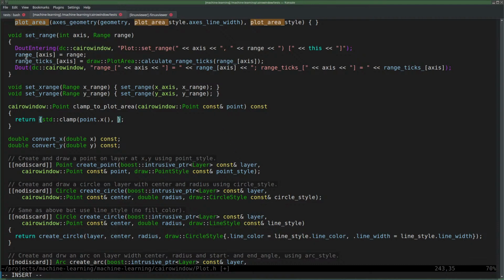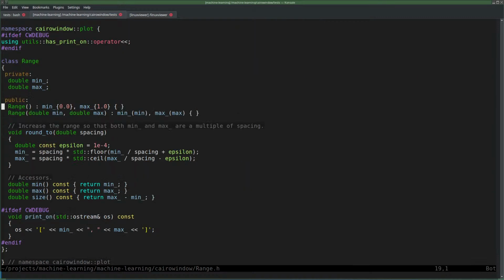A range, x-axis. And the range is having a min and a max. Just use these two.